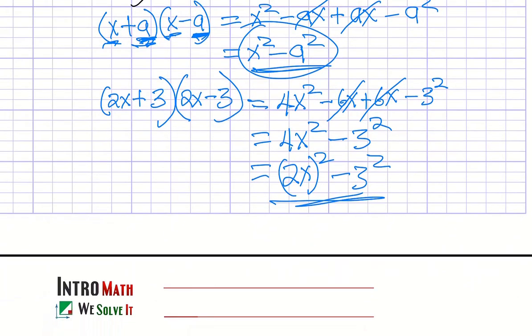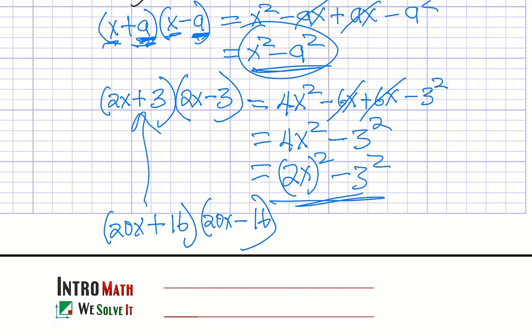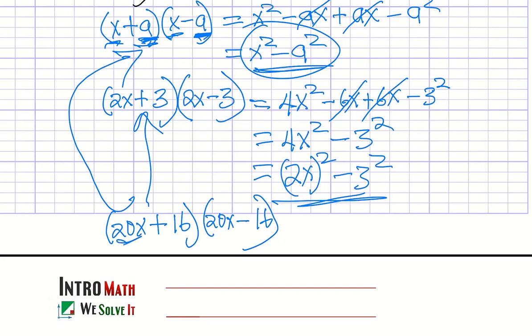They could give you an example that says 20x plus 16, then multiply by 20x minus 16, something like that. So see, it's similar to that right there, because it's something repeated. You see, this is repeated here, and this is repeated here with a negative sign. That's all. So let's leave it there, and then we'll find some examples.